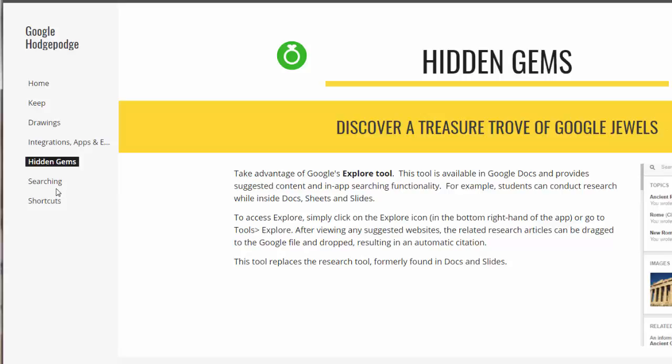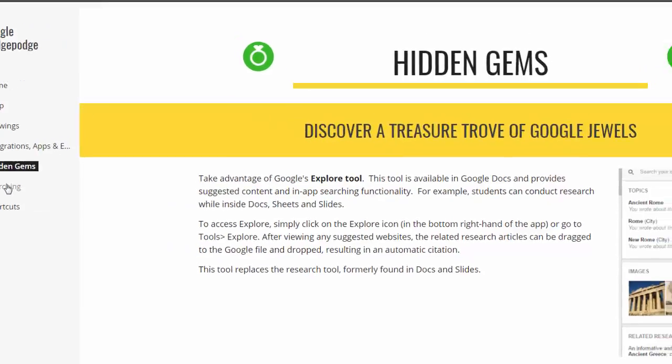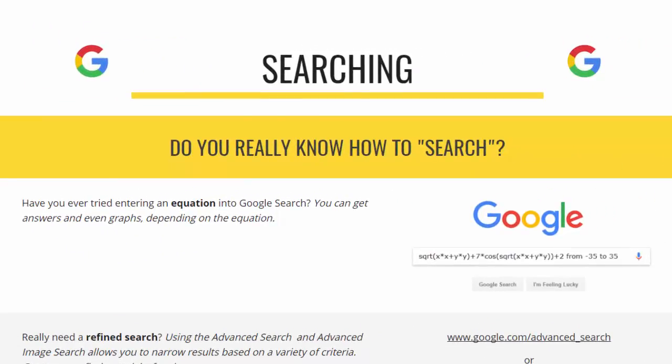So let's move back over to the left and let's go to searching. You see how this is a super fast trip, and so now we're looking at searching. Now, one of the things that we have people say is, I know how to search. You just go in Google and you type something in the box. Students say that to us often, but what we say is you really have to know how to search and how to search well.